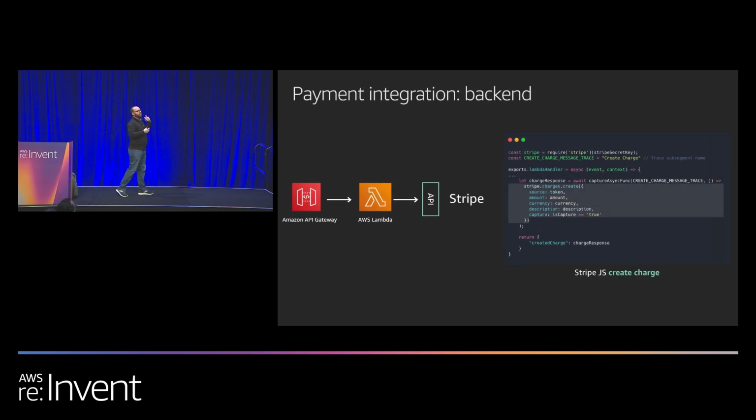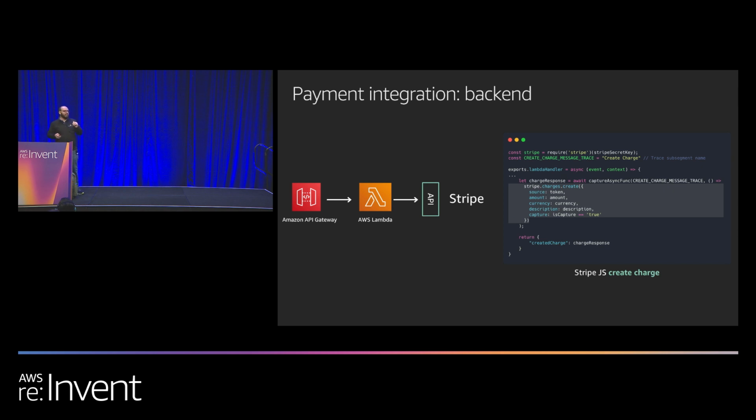Then you need to do the backend piece. Once you tokenize your card, that token of your card details you need to send to Stripe so you can charge, refund, do whatever you need. That piece, you need a Lambda for that. However, the good news is that if all you need to do is work with Stripe in that simple manner, you no longer need to code this. There's now on the Serverless Application Repository, which I can show you, one-click deployment can handle this for you as well. We've done this as part of the tweet series to make it easier for you. So if you want to do a hackathon, you want to cheat, you can do this now.